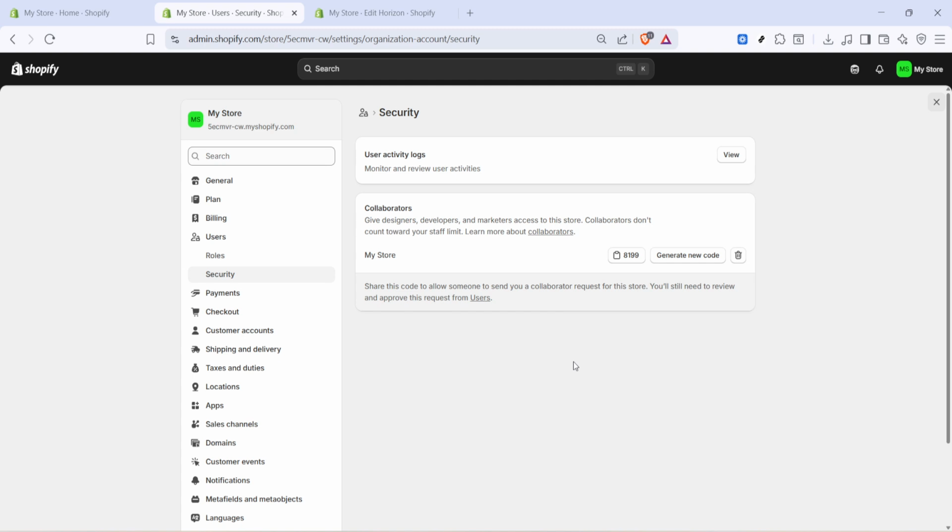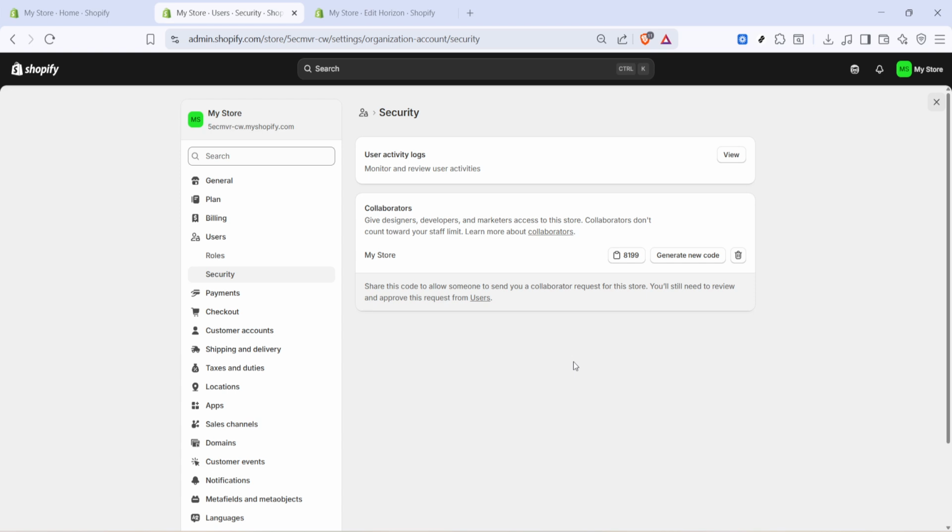That's the one to share with your chosen partner so they can submit a proper access request. Copy it carefully and keep it somewhere secure if you plan to share it shortly. If you're working in a team, consider sending it through a secure channel rather than a public chat or comment thread. If you don't see the code, a couple of quick checks can help.